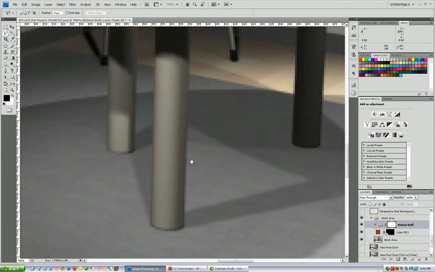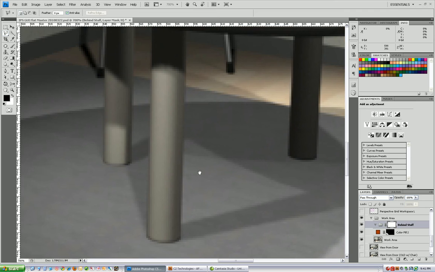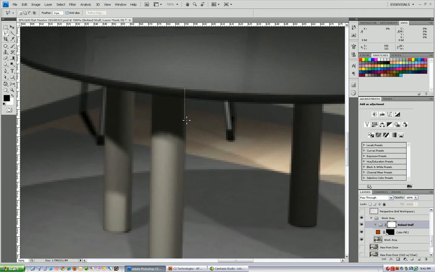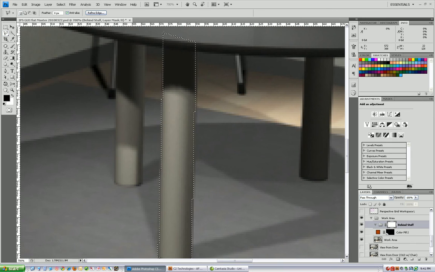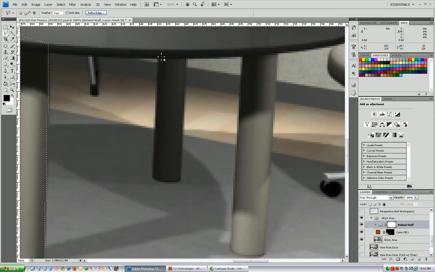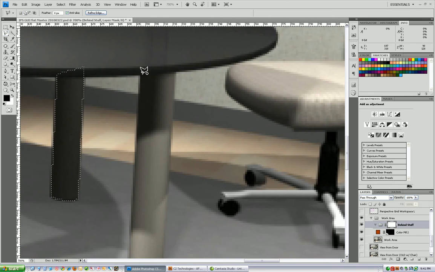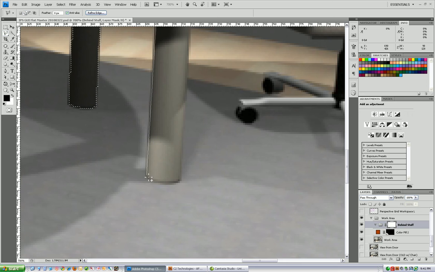I want Stu to be able to stand behind the table. And so I'll come in here and select one leg and hold shift. The next one. And again, hold shift so we can grab more.